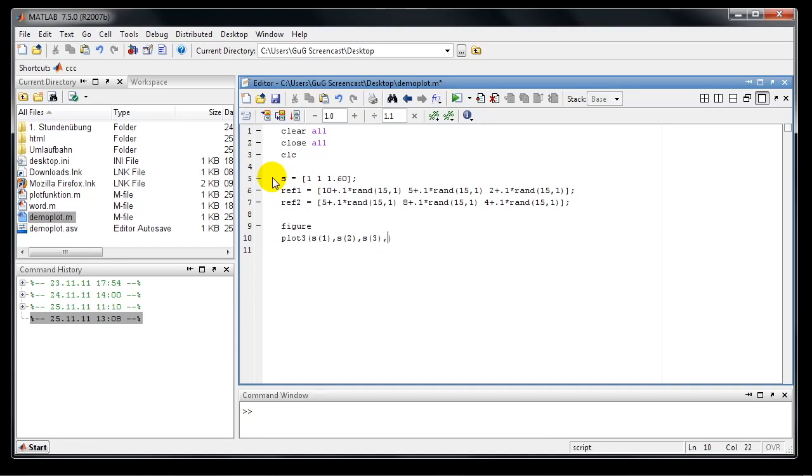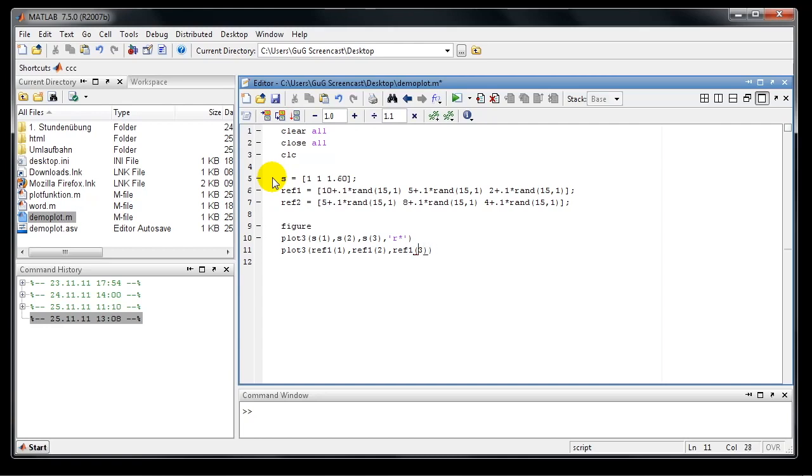Let's say with red stars, so R star. Now for the reflectors, we also use plot3 and then the coordinates, so ref1 1, ref1 2, and ref1 3.